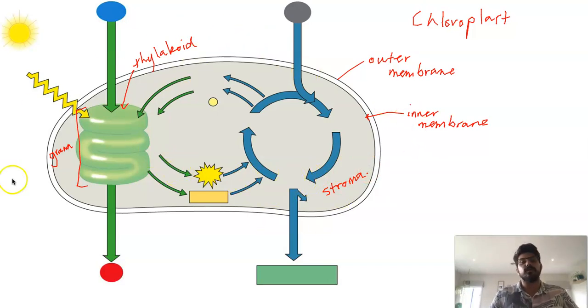We don't need to go into all of the other bits and pieces of detail at this stage, as long as you know that this reaction over here, the one where the light is coming in, is happening in the thylakoid, where there's all the chlorophyll. As long as you know that this reaction over here is happening in the stroma, the soupy liquid of the chloroplast, then you are off to a flying start.